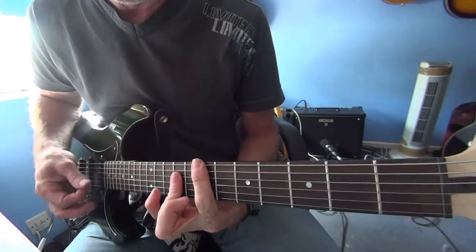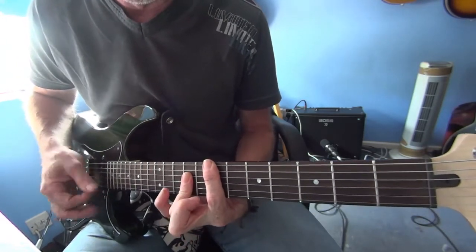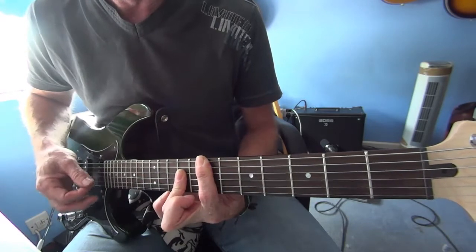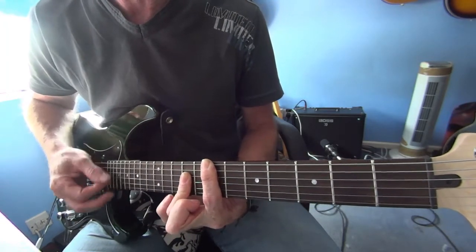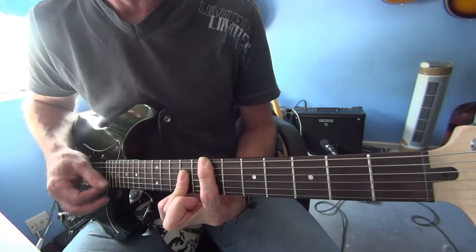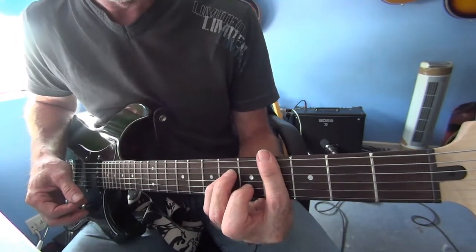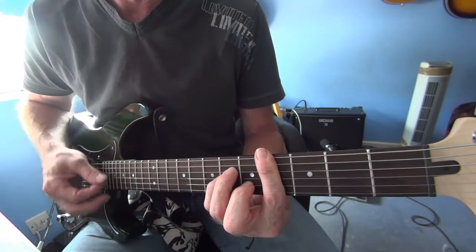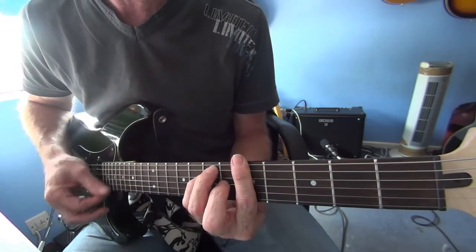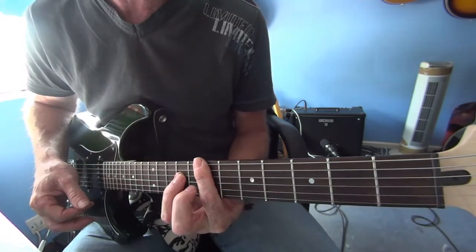So it starts on an E. So that's the bar on the 7th fret, 7-7-9-9-9. We're going to add this 10th fret of the B string. And come down to the C sharp minor, 4-4-6-6-5-4. Quick B, and back to that E.